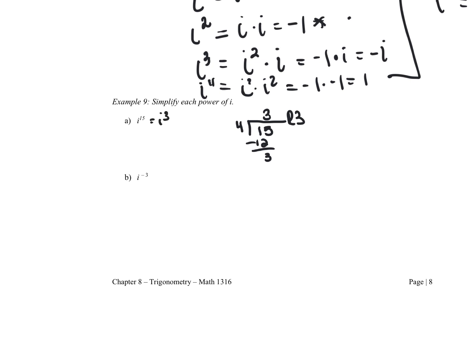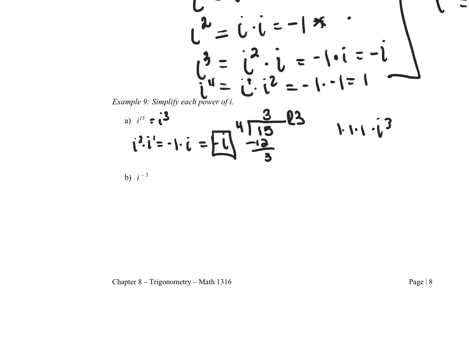Because I would have gone through the pattern 3 times, and so I would have had 1 times 1 times 1 times i to the 3rd. 1 times 1 times 1 is 1, times i to the 3rd. So this equals i to the 3rd, and we know that i to the 3rd is i squared times i, which is -1 times i. So my answer is just -i.